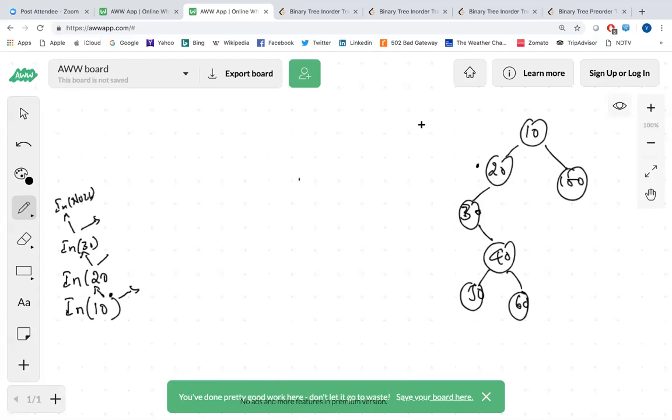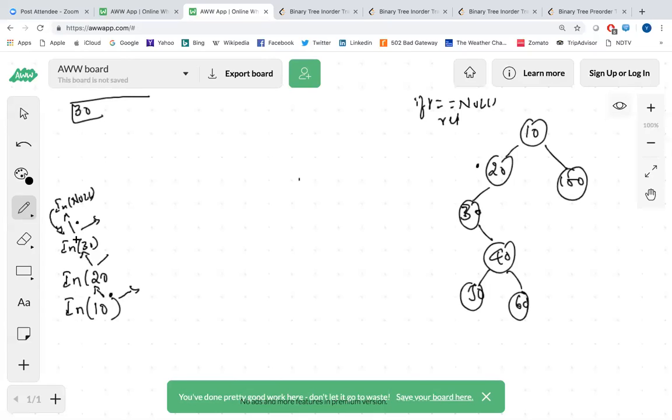So what is the base condition? If root equal to null, return, right? I'm not doing anything. So here I'll check root is equal to null. This guy returned. Control comes here. So that means I processed the left part. Then processing the right part is pending. So before processing the right part, when I get the answer from the left part, what do I need to do? I need to store the result, right? Yeah. So what is the result? 30 is the result. Add 30 to my output array.